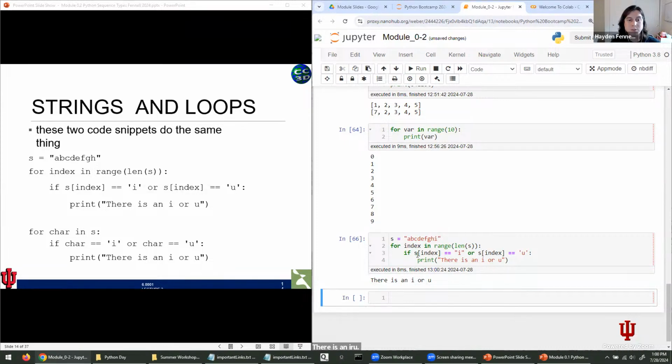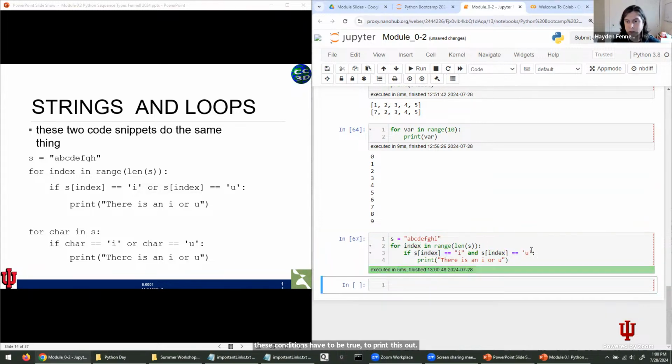Now, one twist we can do on this as an example is we can change this to an and. What that means now is that for this if statement, both of these conditions have to be true to print this out.